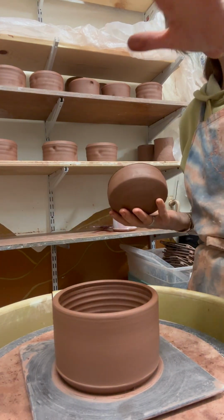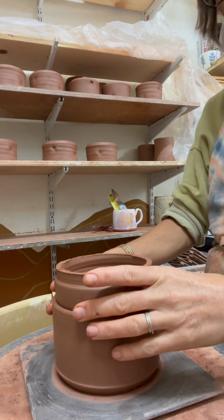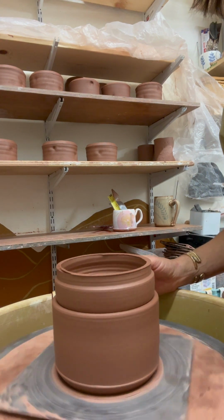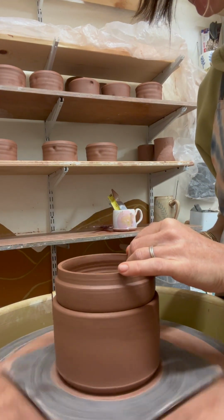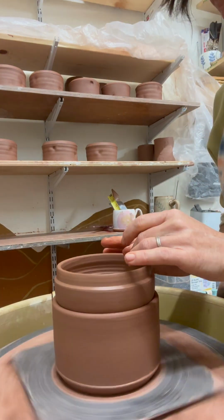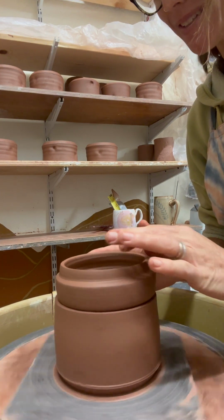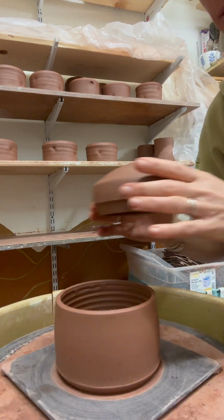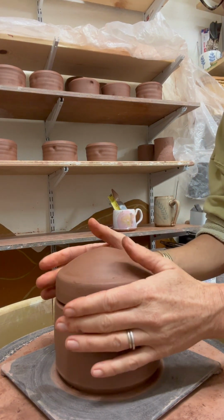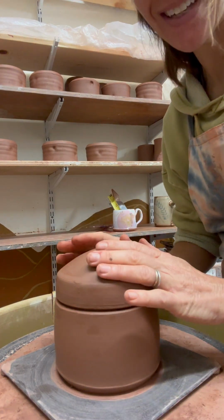Now I use the body of the jar as a chuck for my lid. I get my lid centered in here. Make sure it's going. Okay, let's see if it fits. Fits! There you have it, a lidded jar.